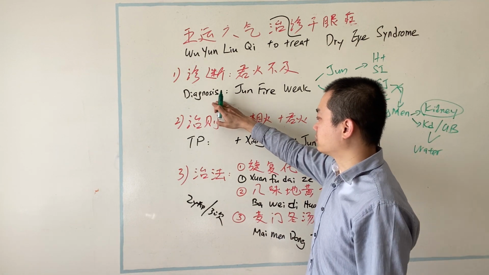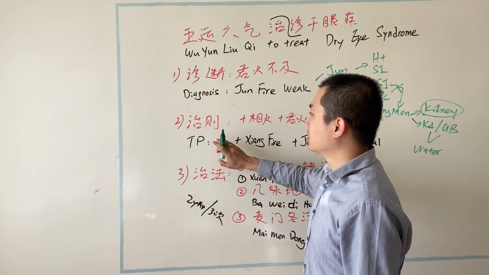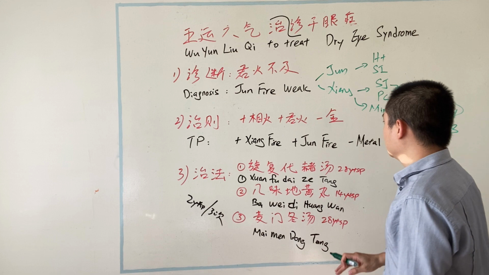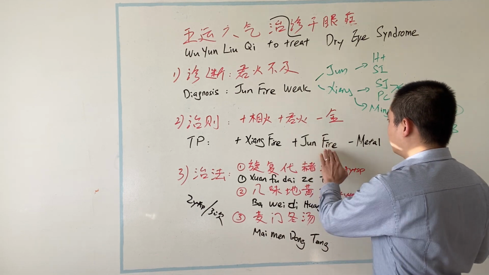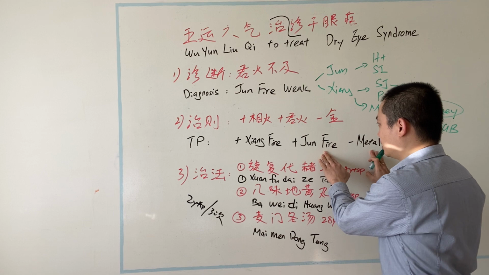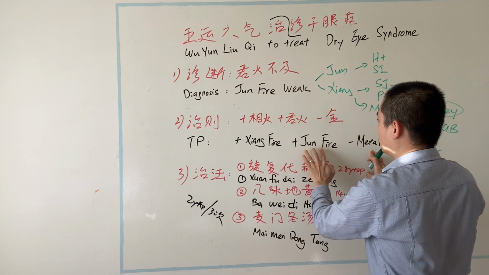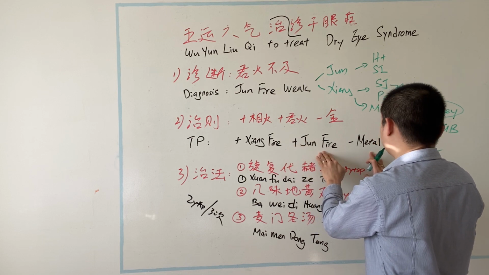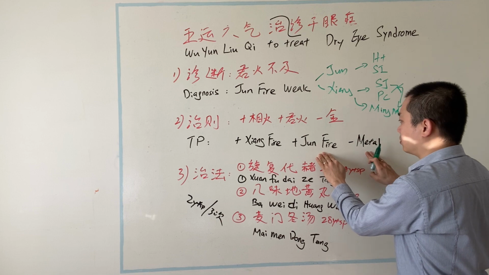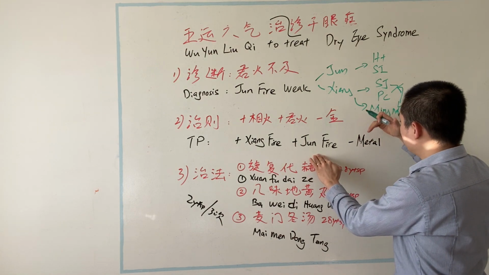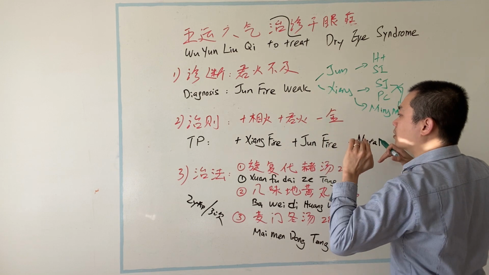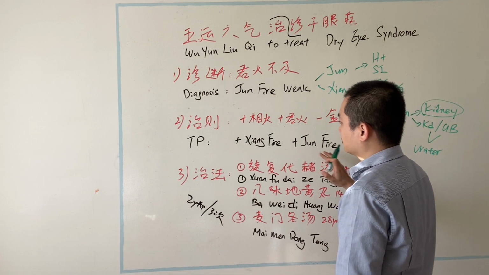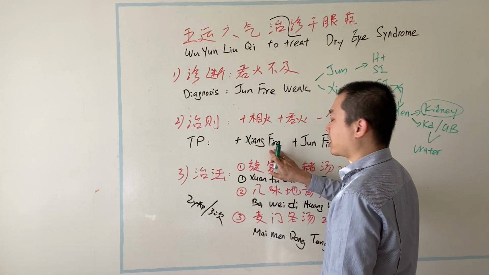Now, this is diagnosis. Second step, that is treatment principle. Treatment principle, well, simple. Fire acts against metal, right? So now we know the fire is weak. So we tonify and improve the fire, strengthen the fire. Then we reduce the metal. Simple, right? Metal reduces, fire goes up. We improve fire, fire goes up, metal reduces. Okay? Now, we can improve Xiang fire as well.